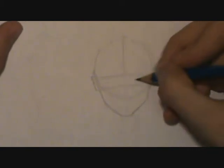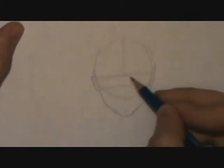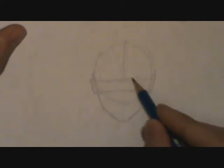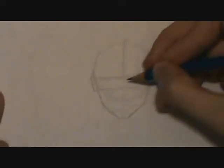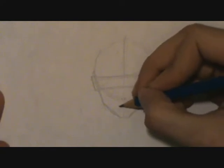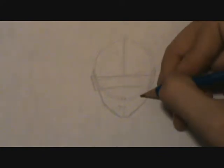So, okay, now that we kind of got what we wanted, yeah, I'm kind of in a sideways position right now. It's kind of hard to draw with a camera in front of you. So, here we got it. This is where our nose will be, our mouth will be somewhere over here. I thought of all that already. Our eyebrows will always be over here, so let's get over here and start drawing this.